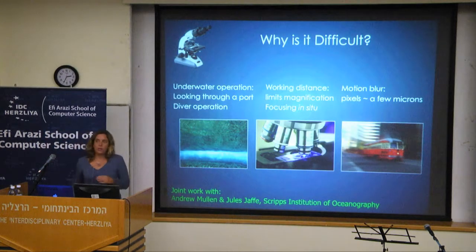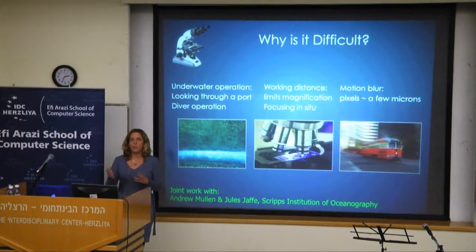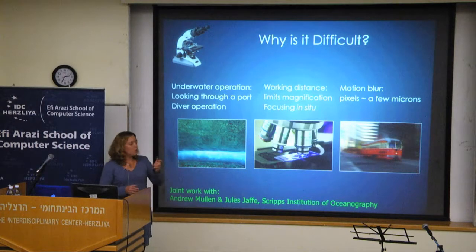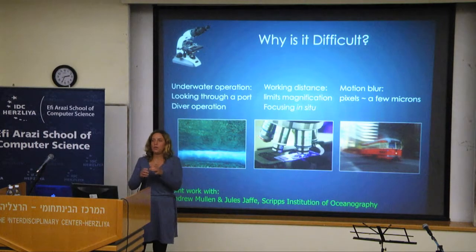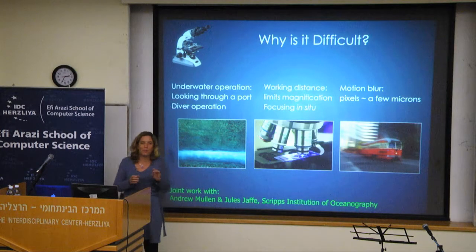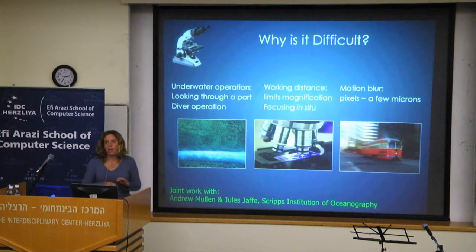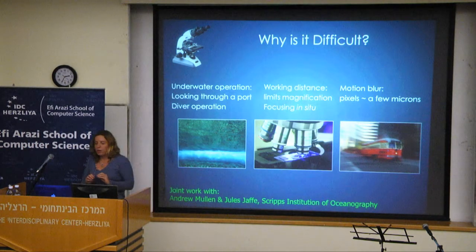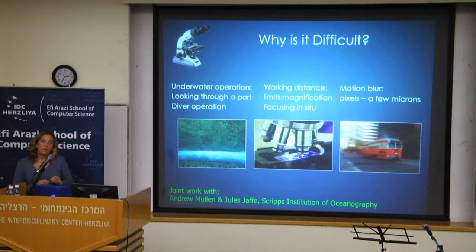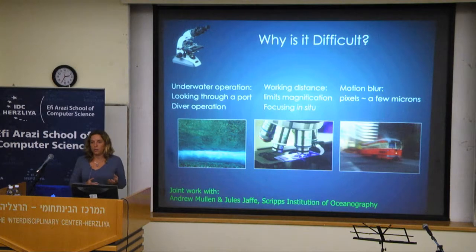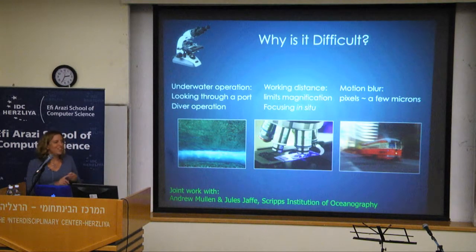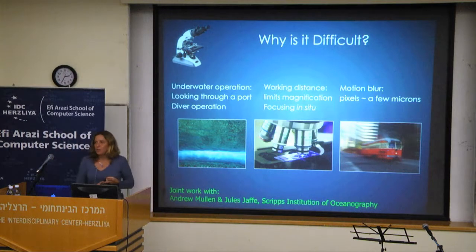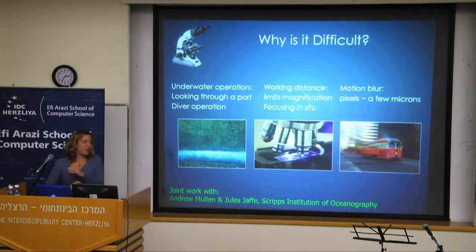And what are the difficulties in that? Imagine, I don't know when the last time you used a microscope in the lab, but usually what would you do? You take the sample, put it on a nice plate. Usually biologists kill the organism before they put it, so it doesn't move on the plate. And then you put it on the plate, and then you can gently focus the microscope and get the images. When we do it in the water, the goal was to do it on live organisms and image the natural setting. So no killing, and no fixing. Everything is moving, and we still need to focus everything.